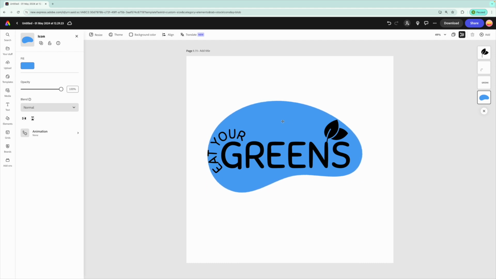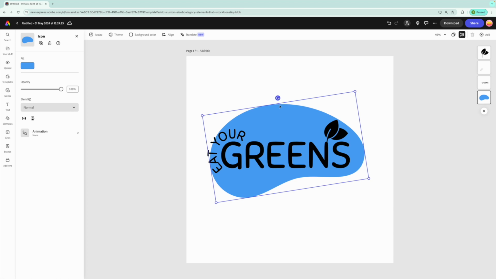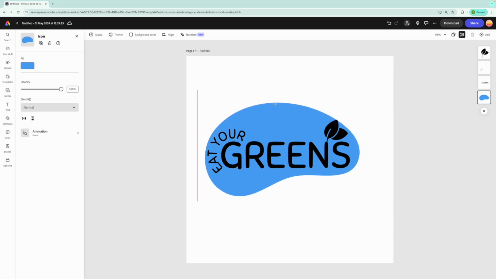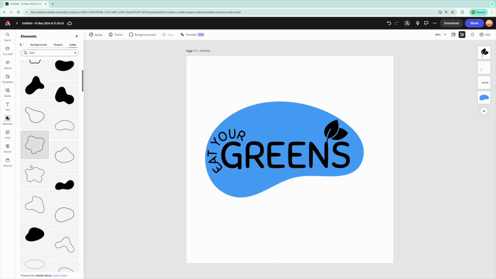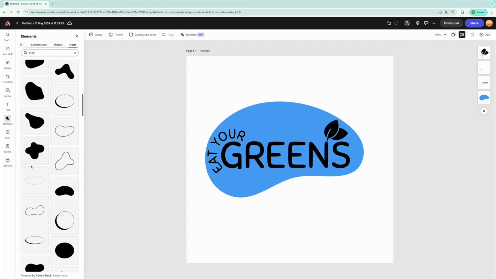I'm going to just try and move it around a bit more so that we've got more balance here without too much empty space at the top of my shape. There we go. That looks better. And now I'm going to grab a similar shape from the elements here, and I'm going to kind of echo that first bean. Here we go.